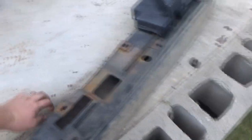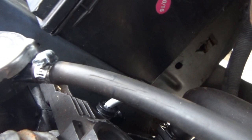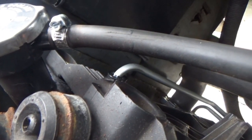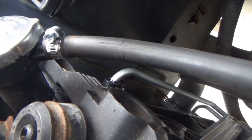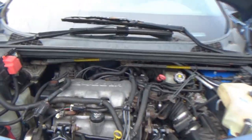We'll worry about that. So anyway, we got the bottom obviously all situated up on the top. It is in place. I didn't put the plastic thing on it yet because I want to see how it acts. So what I'm going to do now, with it sitting up like this for a little while, is jump it, get it started, get the fluid pumping through. Hopefully we don't see any leaks. I will be very sad if we do have any leaks.